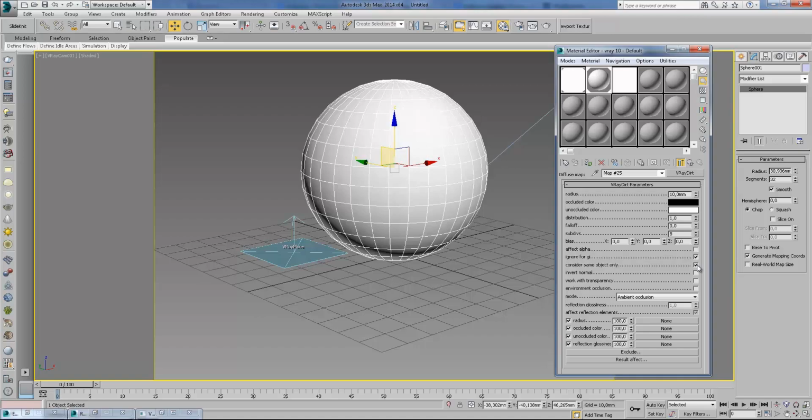Sadly, we didn't get to working with transparency, but it's not used too much. We use environment occlusion. We looked at most of the types, which we looked at ambient occlusion, okay? And we've done some object work, excluding object work.